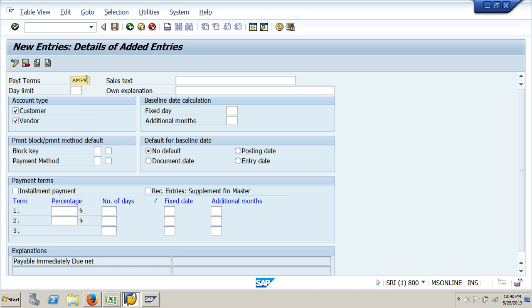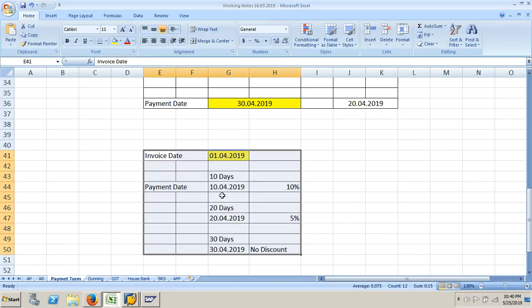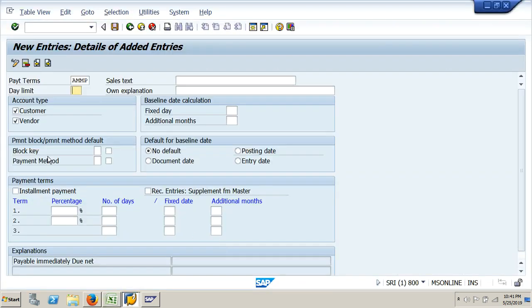MP is multi payment terms. Don't enter any day limit here. Why? Because there are different limits: 10 days, 20 days, 30 days. That is the reason not to enter any information here.